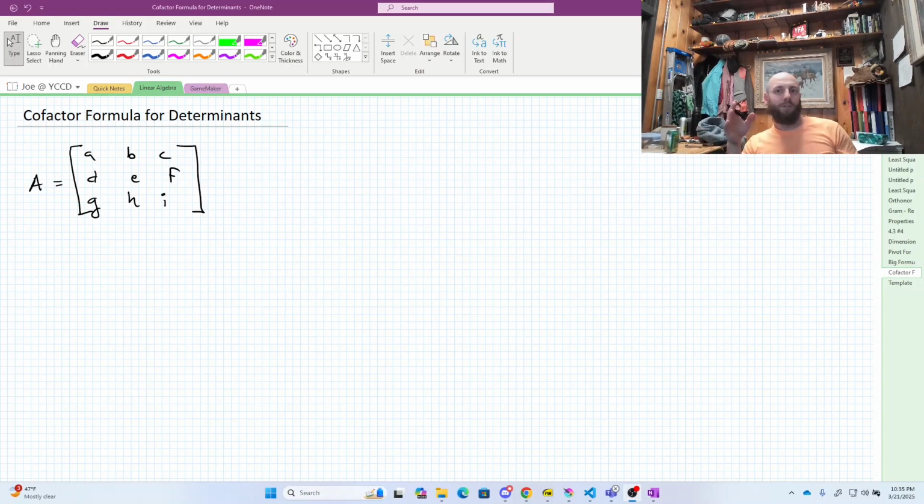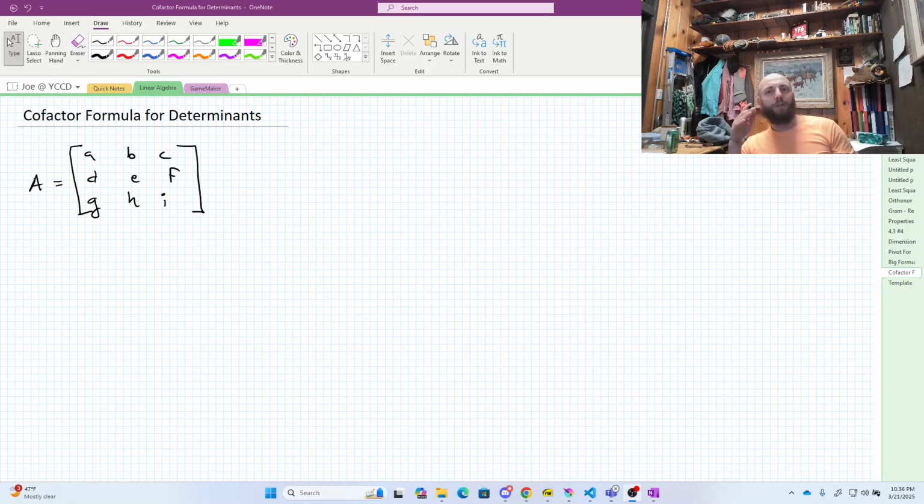So we've been through a couple different formulas for determinants so far. You should have under your hat the 2 by 2 formula that we learned a long time ago. You should have the idea that if I get it to an LU decomposition, I can just multiply the pivots. And then you should have the big determinant formula in your head, or at least you should have seen it.